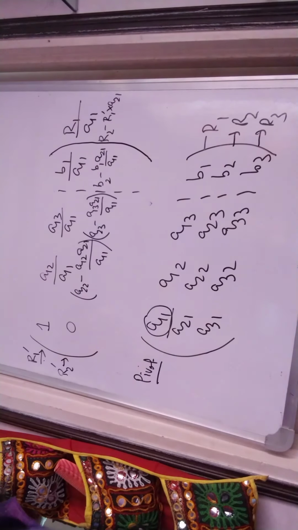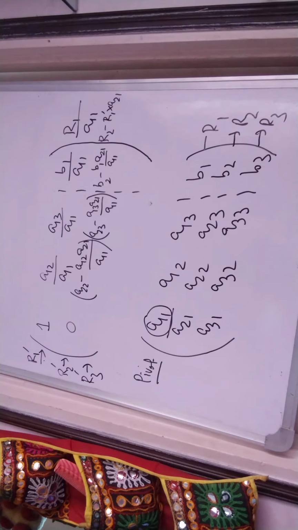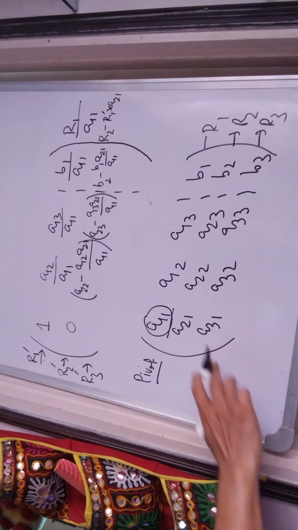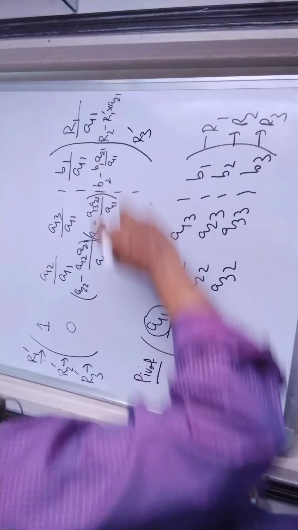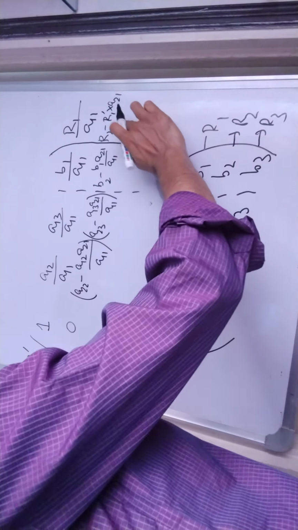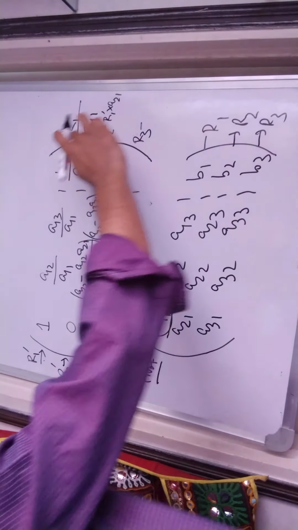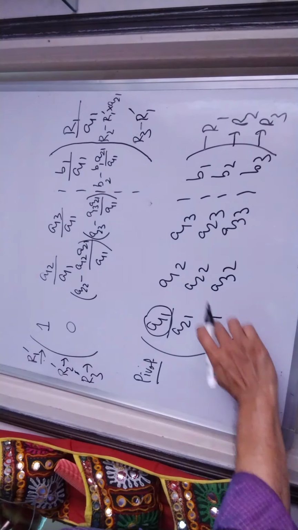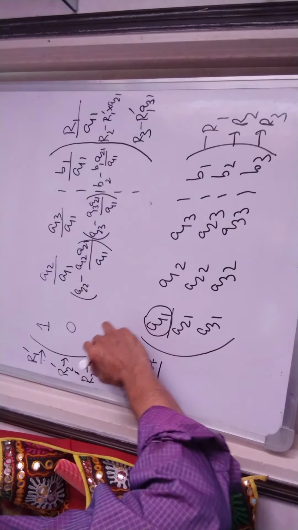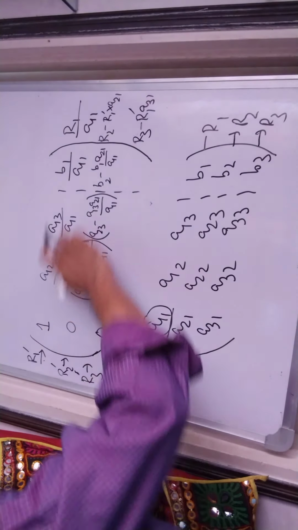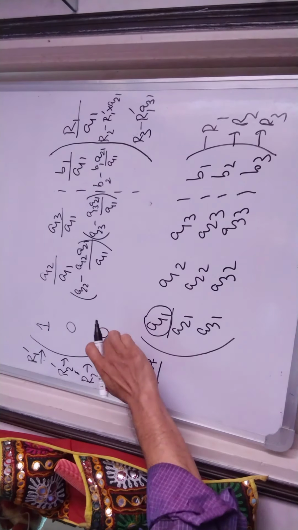This is the new R2, and similarly in case of R3 also, we multiply row 1 prime with A31 and subtract it from R3. So we have the new R3 prime as the old R3 minus the new R1 prime into this A31. Isn't it so? Only this operation makes this element 0. We have multiplied this row 1 prime with A31 and we have 0 here.